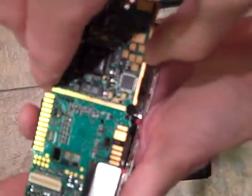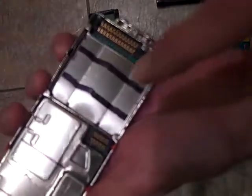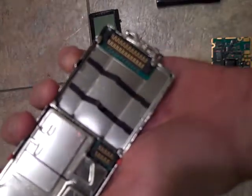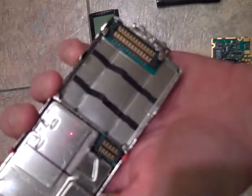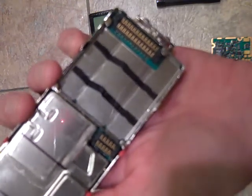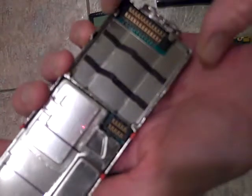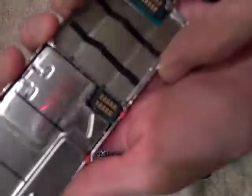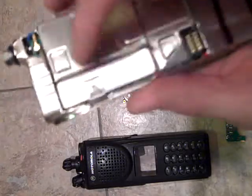Okay, so once you take that controller board out, this is what it looks like. What I was looking for in here was an encryption board. Doesn't have it. This was a government radio. I know it came with dual encryption. Whoever had it removed that encryption board, which really sucks because that's a very expensive board. It usually fits in this tray and it plugs in. But it's gone.